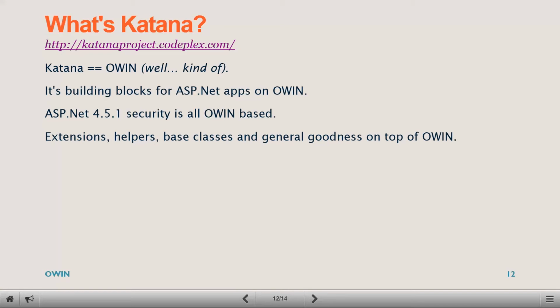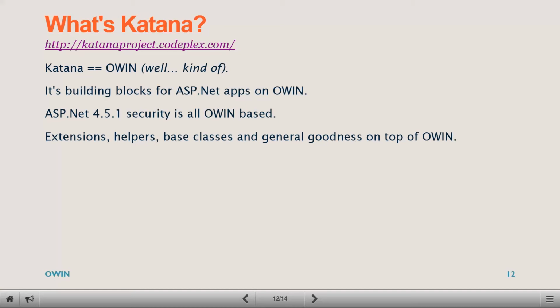So Katana is the workings by Microsoft to build that separation between ASP.NET as we know and have used for the last decade and IIS. So what's really cool is in ASP.NET 4.5.1 and MVC 5, that's actually built on top of OWIN, for at least the security parts of it. So one advantage of OWIN is because it's not tied to IIS and everything is built off of interfaces, it makes it a lot easier to do testing. So the entirely new security stack that's being written for MVC 5 and assumingly then onwards is a lot easier to extend and a lot easier to write testing against.